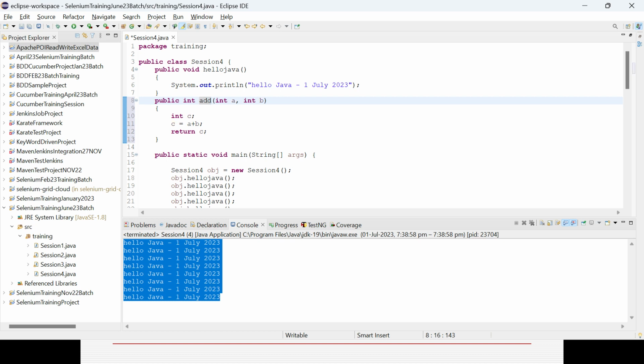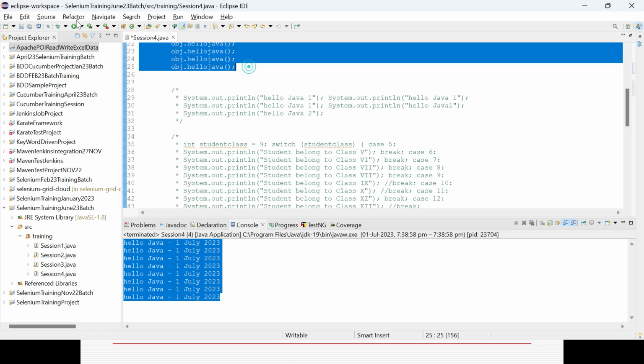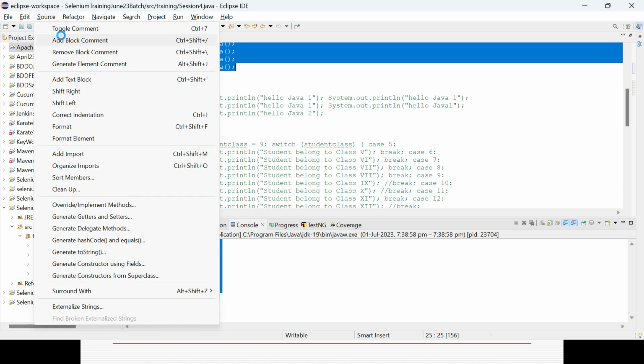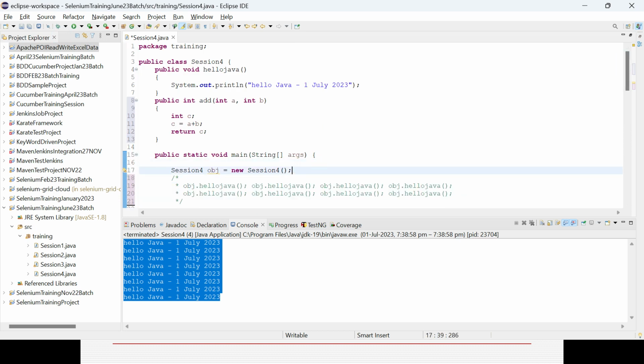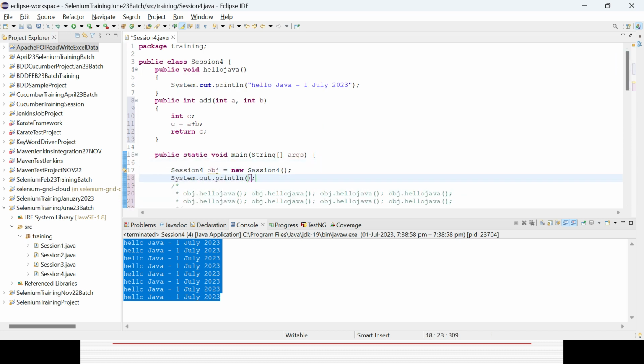Now you can see the message is gone. So that is return type, not void. It is returning something; it is returning the value. Now if you want to print the value here, you need to use the SYSO method again, because it is returning the value, but it will not print it in the console. So you need to call the SYSO method, and then you need to call the object.